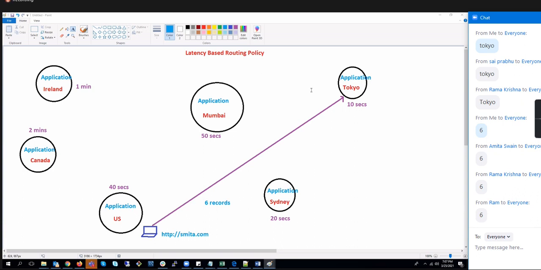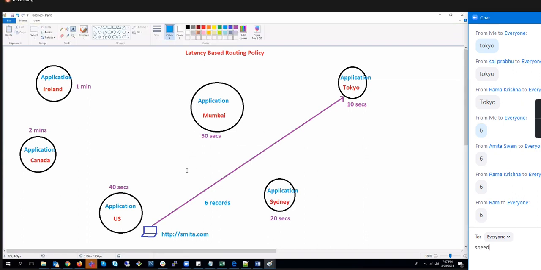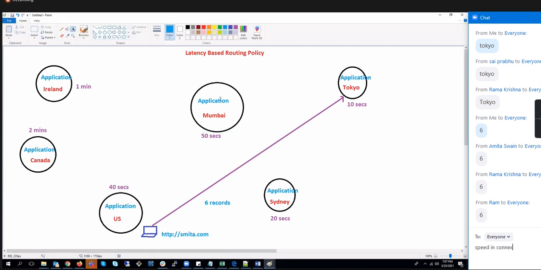Usually the latency will be low in the US, I just gave an example, but there is a high chance it might be connected to a different location. So Route 53 will check the latency, and whichever region has the low latency, the user will get connected. That is called latency based routing policy. Is this clear, guys?